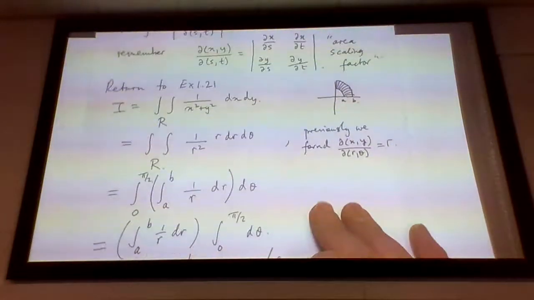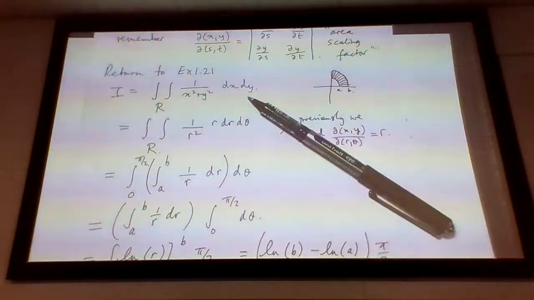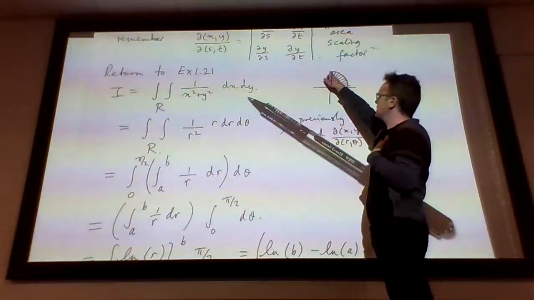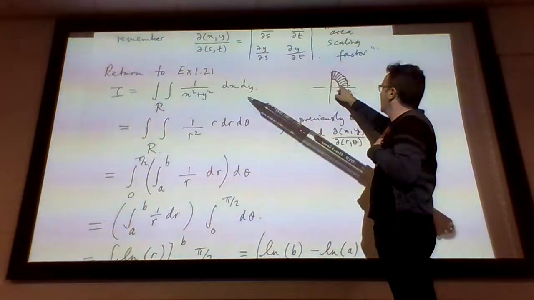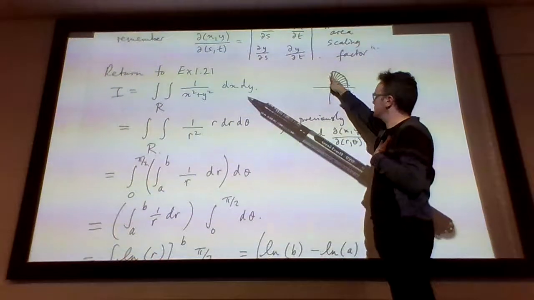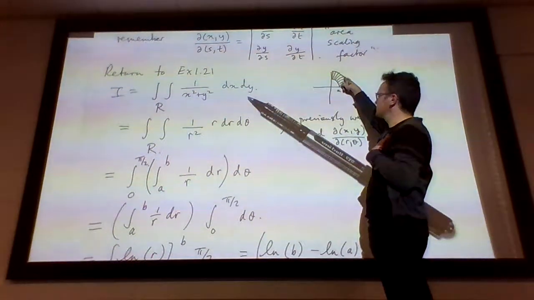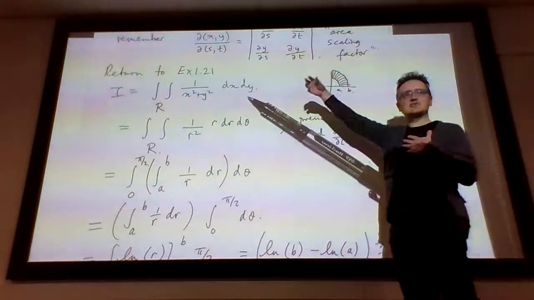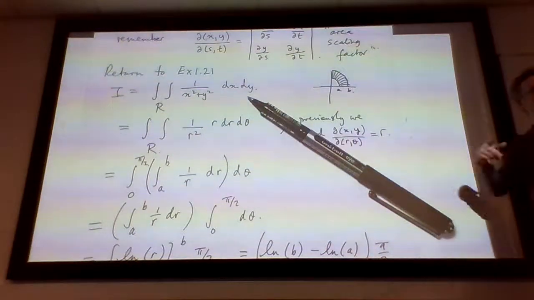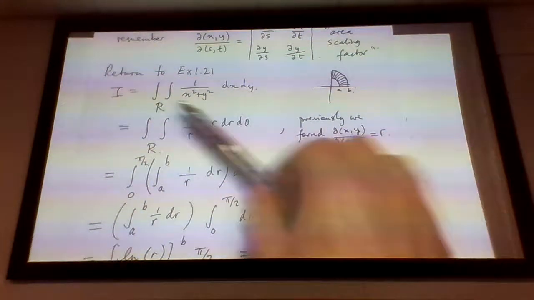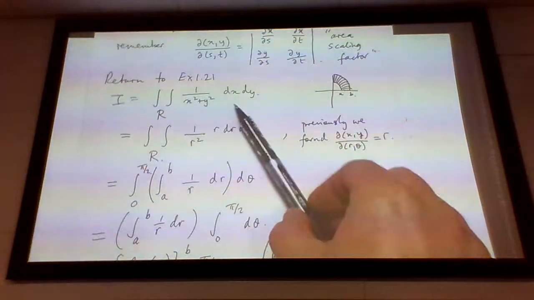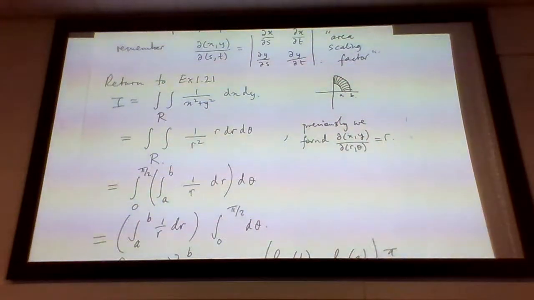Whereas if we had tried to do it up here, I'm not saying we wouldn't have been able to do it, but we would have been integrating from y equals 0 up to y equals b. But then the x integral would sometimes have been located starting on the circle, sometimes starting at x equals 0. And the expression in y that would be the upper limit for the x variable would be something like the square root of b squared minus y squared. So the limits of integration would have been very much more awkward if we persevered and tried to do it in the Cartesian way.